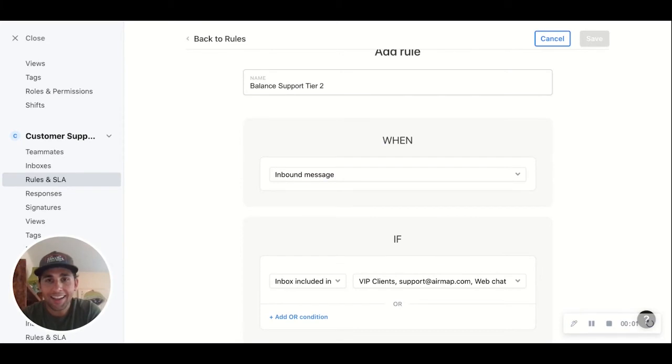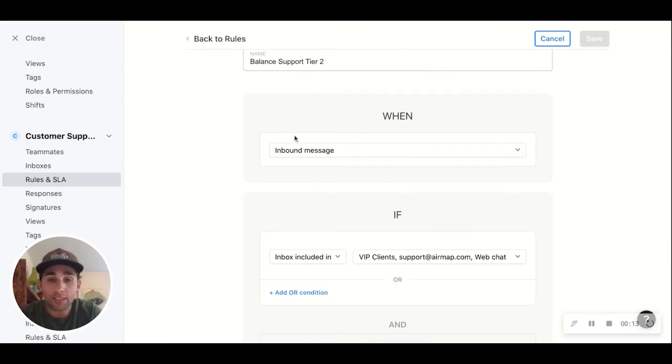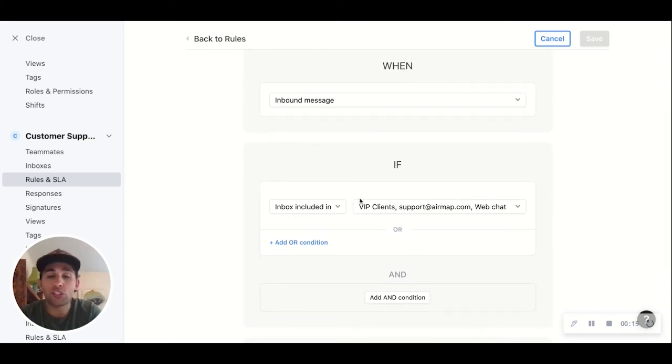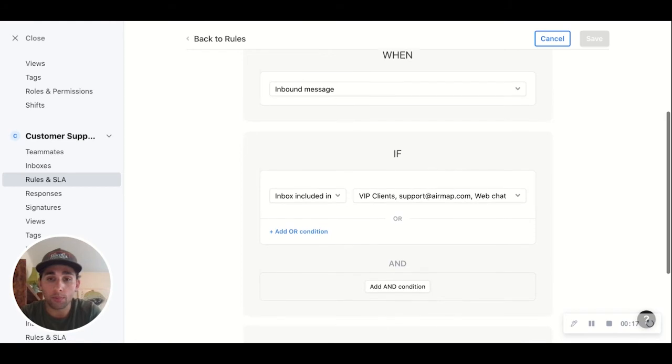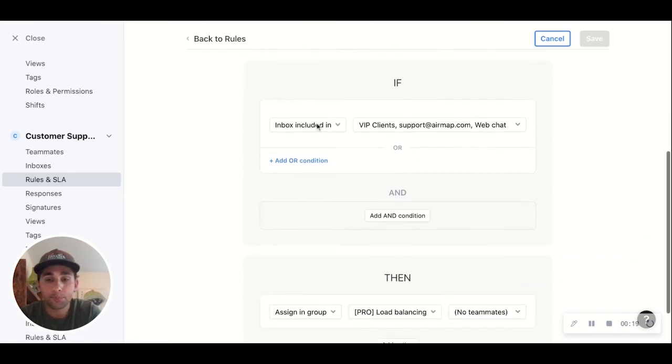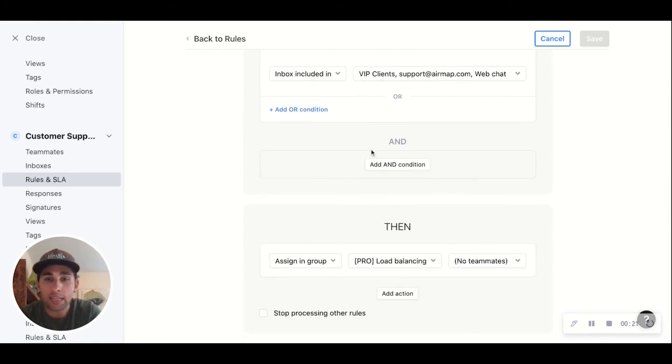Okay, and finally, to see that limit in action, we're going to go ahead and build a distribution rule with those specific teammates. So you'll see here, I've already started building this rule. We'll call it Balance Support Tier 2. It's going to be on inbound messages. And you can also choose which inboxes we're including in this rule. So I've chosen a few here. Additional conditions as needed.